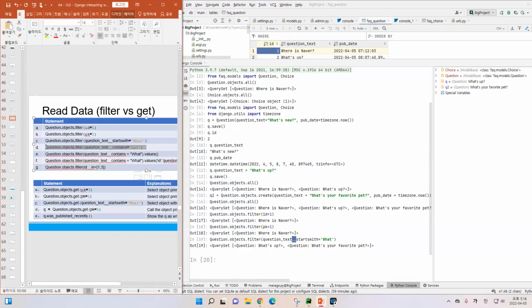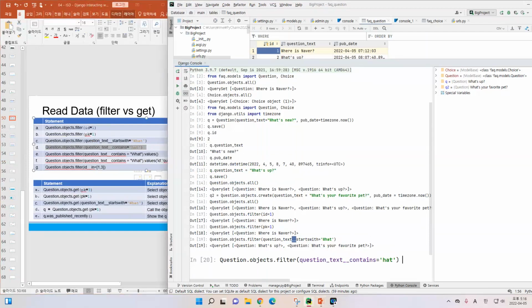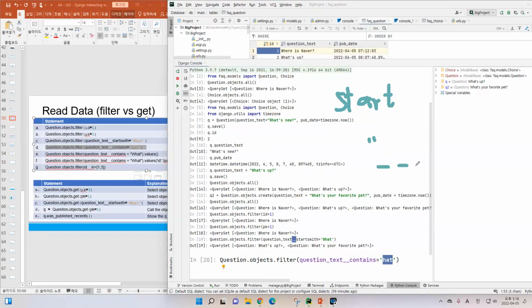Let's see whether the text contains "hat". Contains means, if it is startswith, the first text is the starting point, so it checks from the starting point.